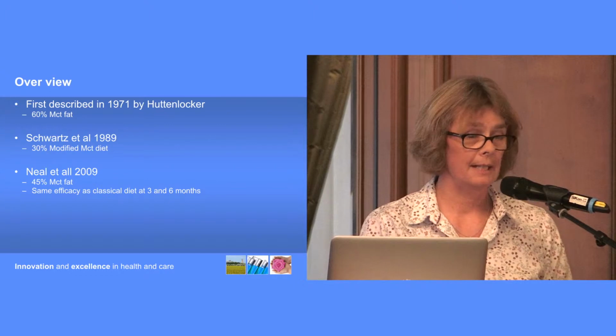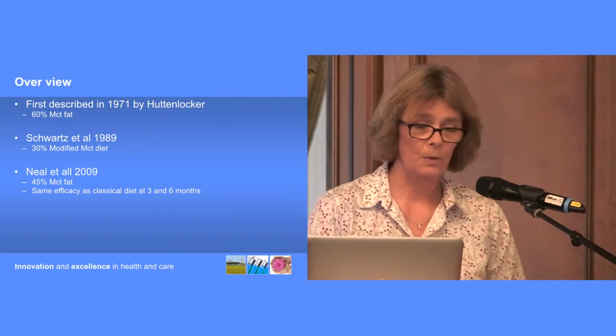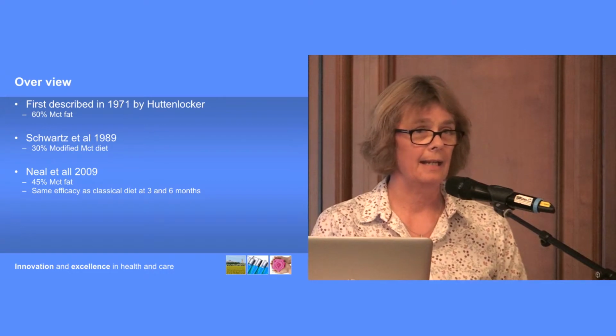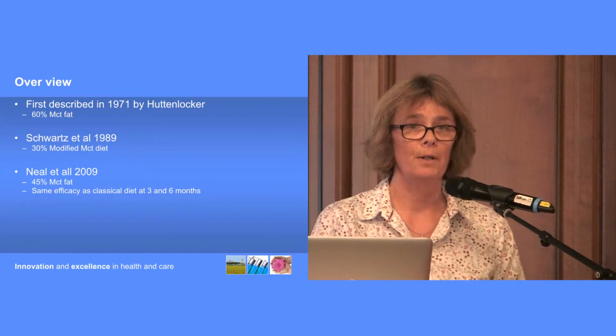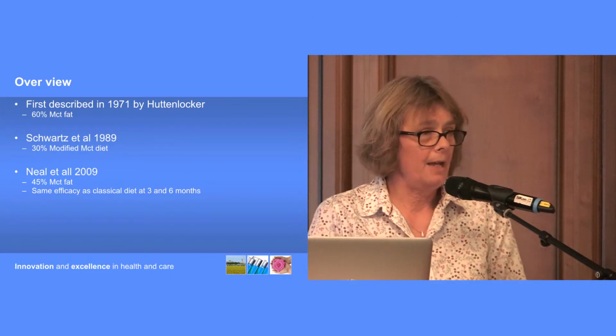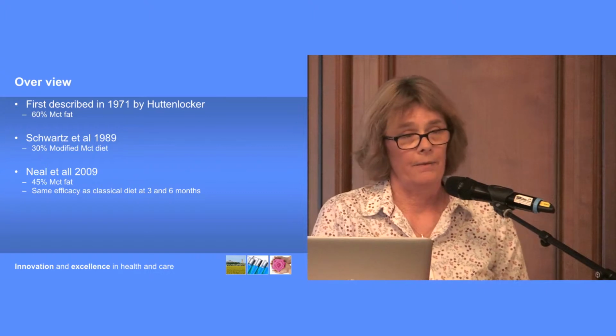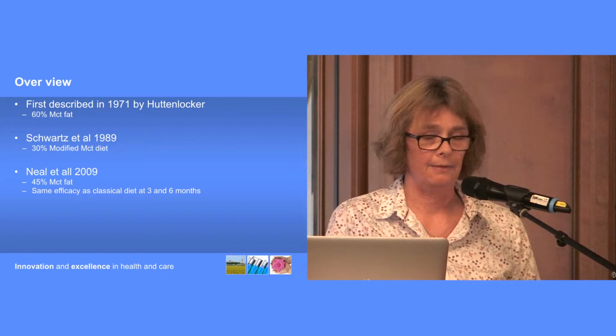And he described a 60% MCT fat diet. Then Ruby Schwartz in the late 80s said, well, we're having a few problems with 60% fat. So she described a modified MCT diet at 30% fat, and the other 30% of the fat component of the ketogenic diet, she switched to LCT fat.